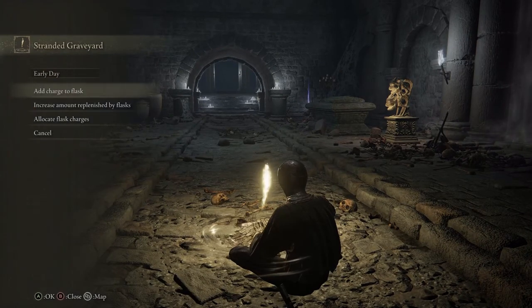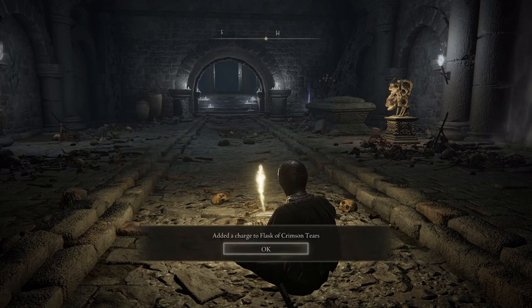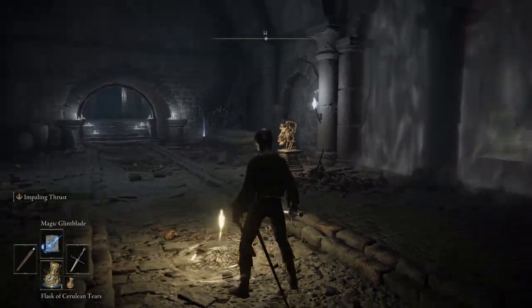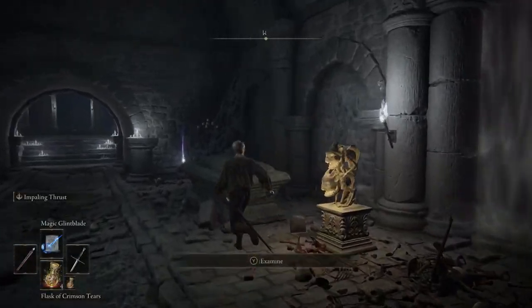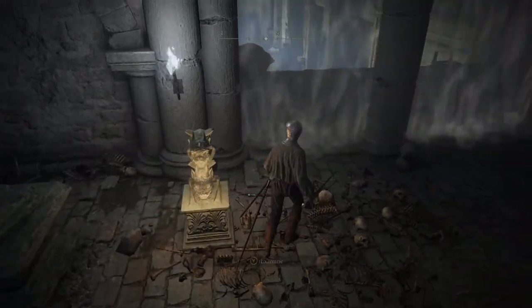Alright, so that being said, if you did pick up the Golden Seed and you rest at this bonfire, you can add your charge to your flask. Bada bing, bada boom, you now have 4 healing and 1 mana flask, which is very nice. If you picked up the Stone Sword key, you can go over here and use it there.